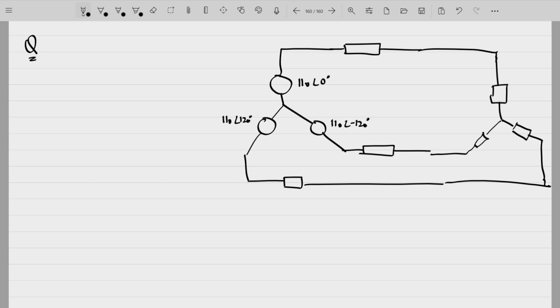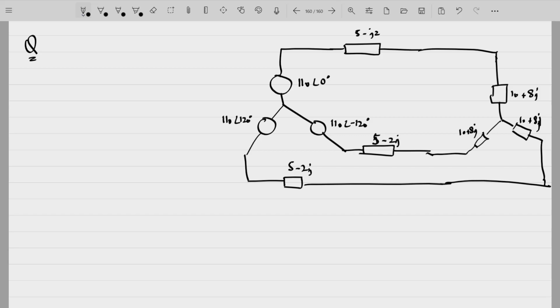The star connected load is 10 plus 8j in each phase, and your line impedance is 5 minus j2 in each line. So the line impedance is also given in this question. You have been asked to find out the average power, the reactive power, as well as the complex power of this at the source as well as at the load end.